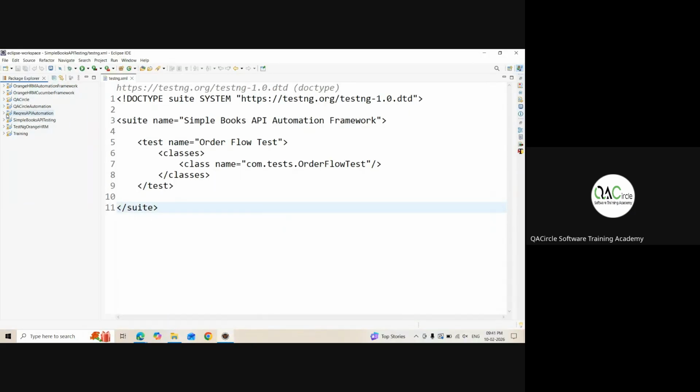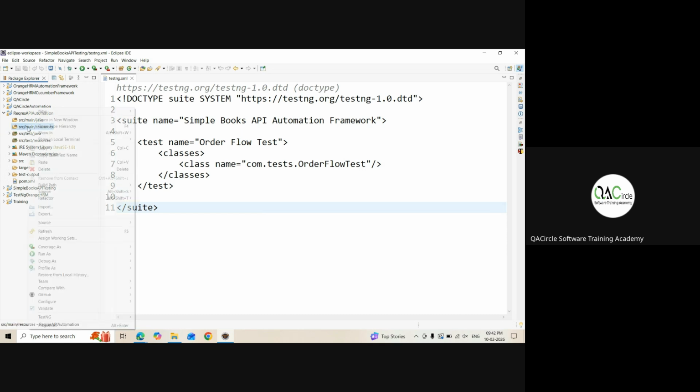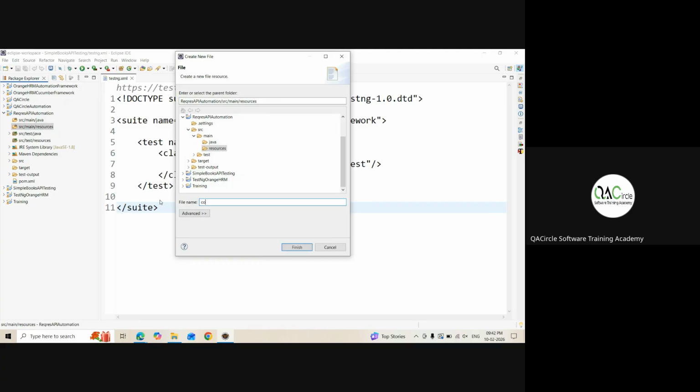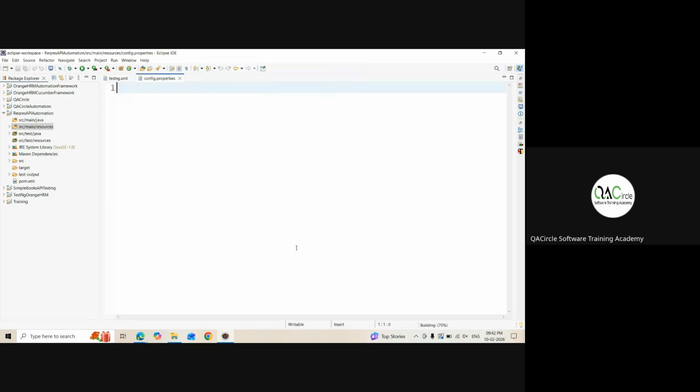Okay. So if you remember, we had something called REQRES automation. We had added only one test, that is GetUserTest.java. Okay. First, what we'll do, we will start from the basics. Let's say, in the main resources, let me add config.properties. So how do I add config.properties? Click here, file, config.properties. Okay. Click on finish. So if you guys feel in between, okay, I'm going a little faster, or if you want more explanation, let me know. Okay, that will be easily understandable for me also.